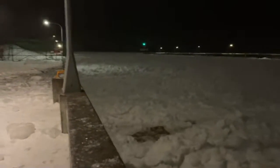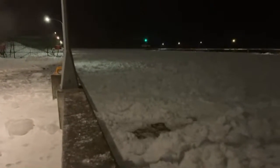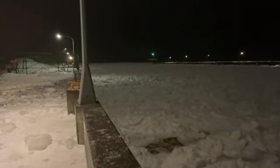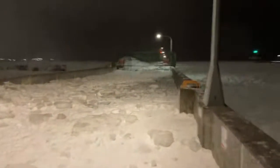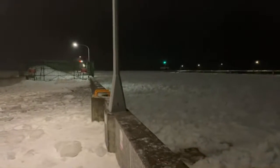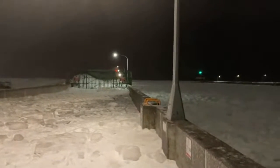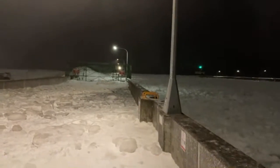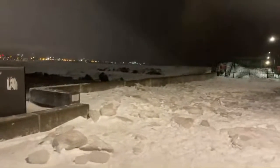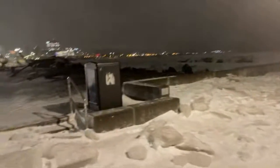Show you into the canal. Hey everybody, show you into the canal. As you can see, it really got saturated with snow and ice. I was watching earlier and there was a lot of waves. They were coming up over the top, but what has happened now with the wind has pushed everything over here on this side of Lake Superior. So you have ice everywhere. Further out you will have some white caps, obviously, but everything has been really pushed to this side.